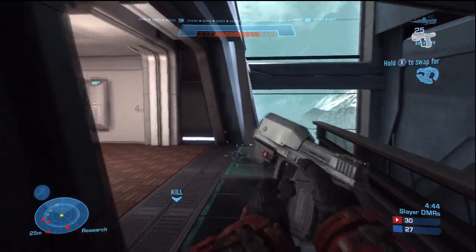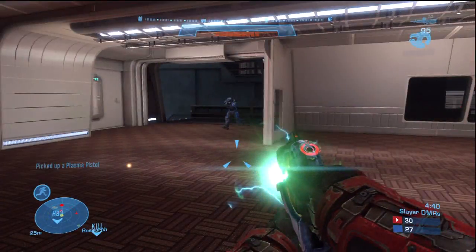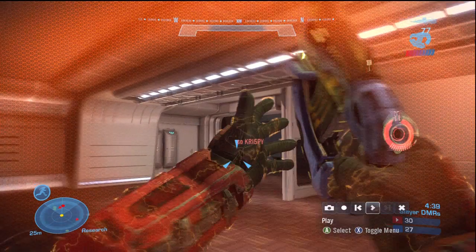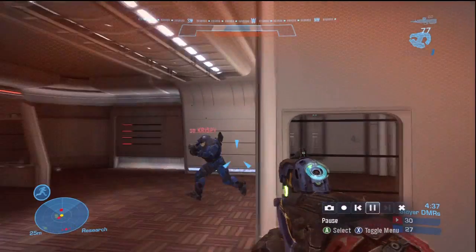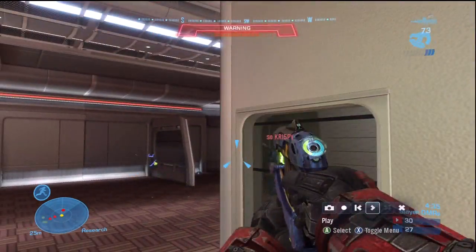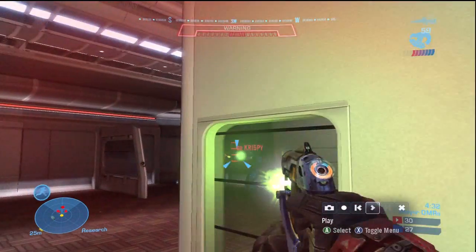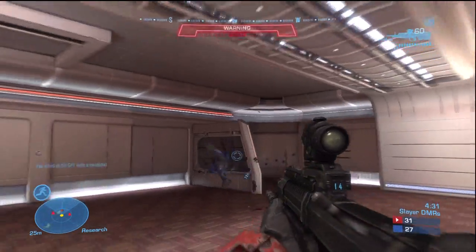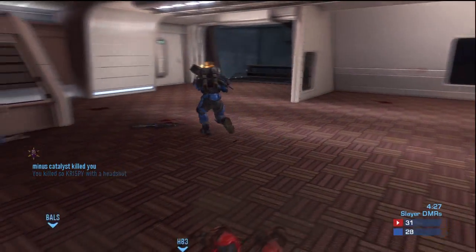Alright, so another thing that's different is when you... let's see. Okay, wait, I have to tell you guys, this is really funny. I shoot at him, it misses. Oh no, it misses. Yeah, I kill him with my plasma pistol, and he came and shoots me with his pistol. Wow, look at that. Then I just shoot him right here. That was kind of funny. And then this guy comes and gets me, unfortunately.